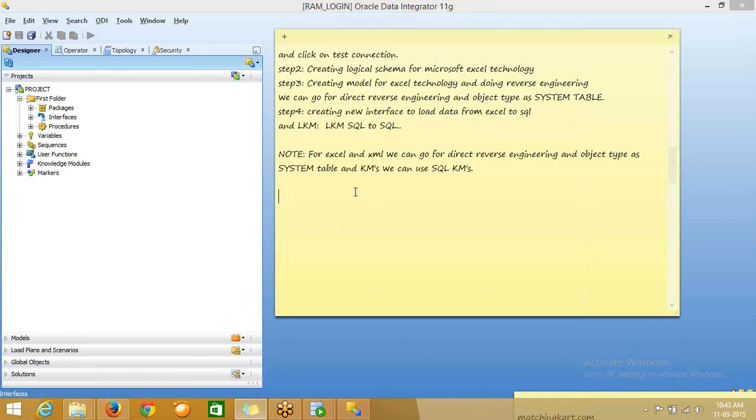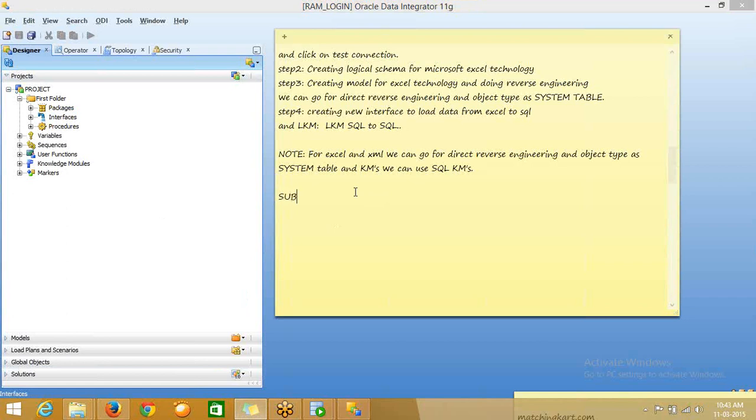What is the lengthy process here, creating a DSN? No, lengthy means you are connecting ODBC, and again you are connecting your ODI. So again the conversion will be an ODBC bridge at your operating system level, while JDBC bridge is at ODI level. The network connectivity depends on your ODBC bridge. Compared to JDBC, ODBC is slow as per processing and network. So that's why it is better to go for file processing.